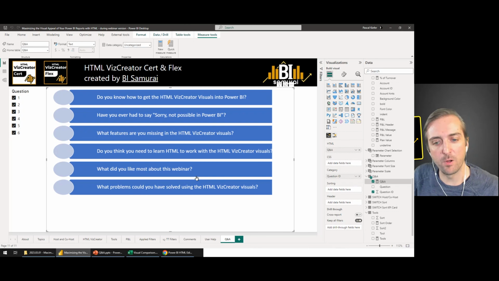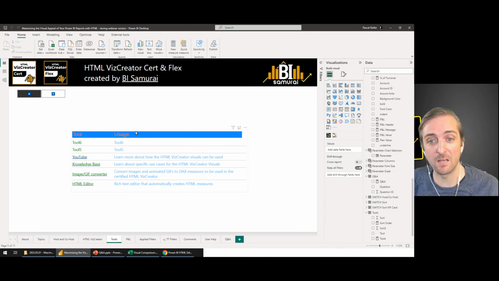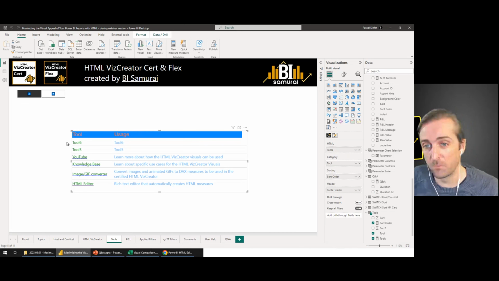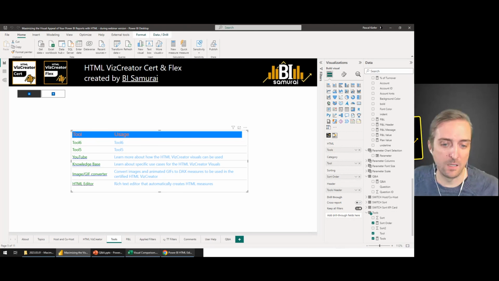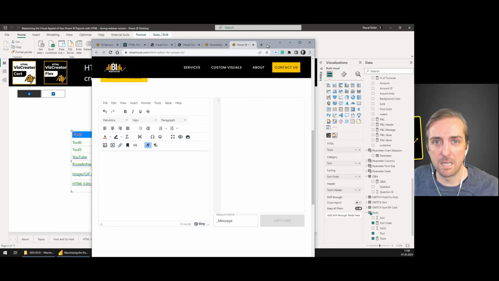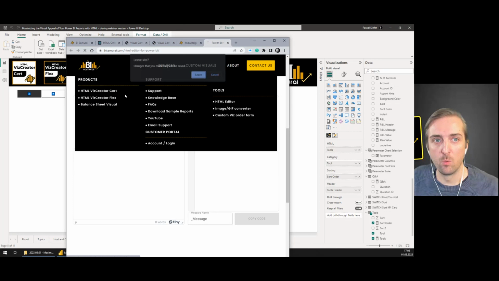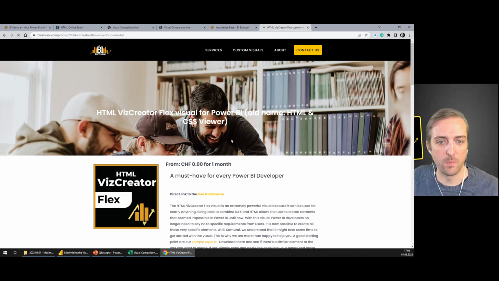So PowerPoint and Excel could actually be added to our list of tools, even though they're not ours. They are extremely helpful when creating elements for the HTML VizCreator. And for more sophisticated elements, we use Adobe Illustrator.